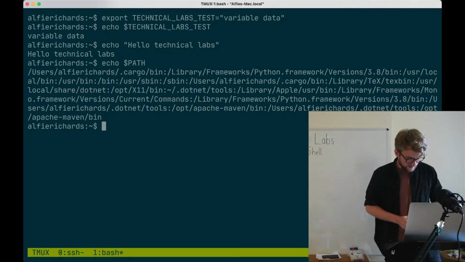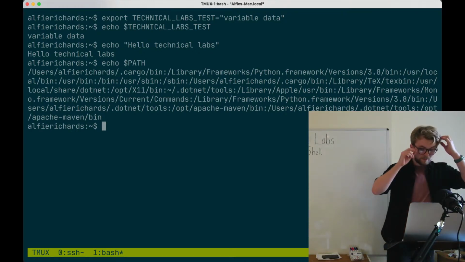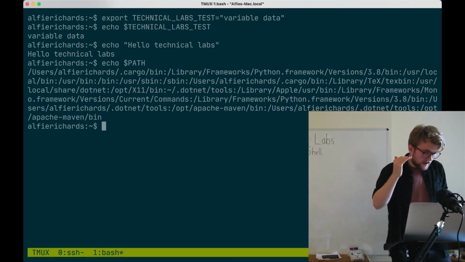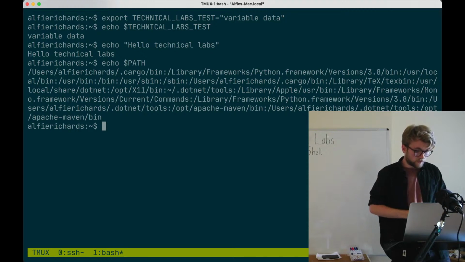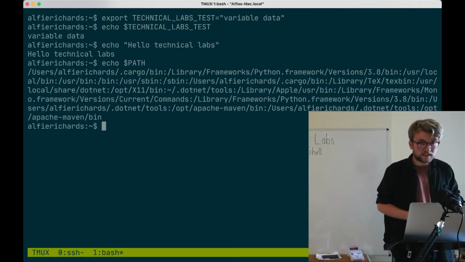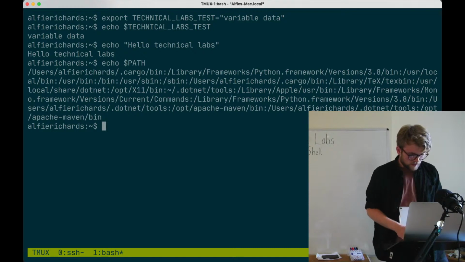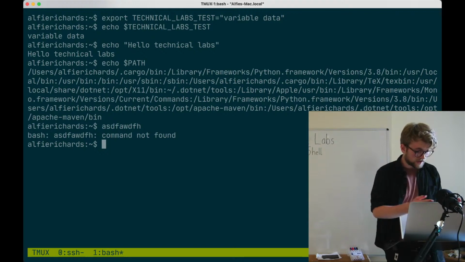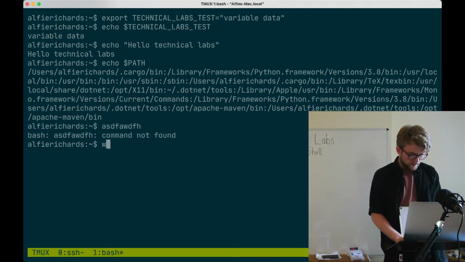Cool. So these are path variables. Path variables are a big list of directories where the shell can look. And so when I run a command, it just looks through every one of these folders for the command. And if it finds it, it'll run it. If it can't find it, it will complain. So if I try and just write some rubbish, it will say this is not a command. So it's gone and searched through all of these folders, didn't find anything with that name, didn't run it. But if we use a command that, let's use the say command again.